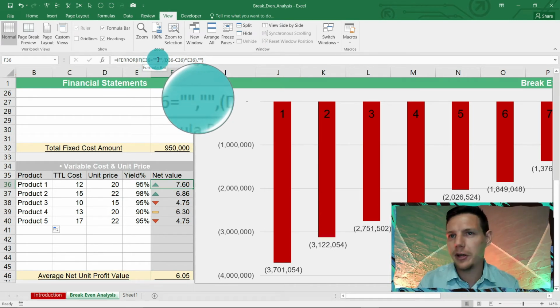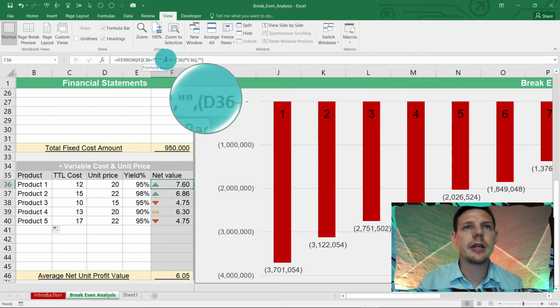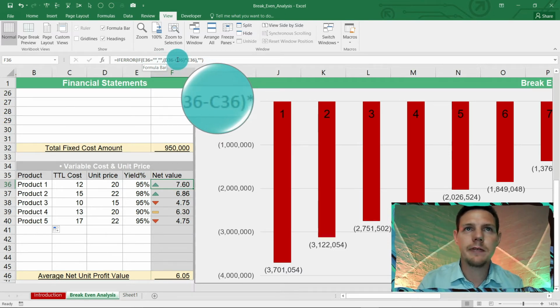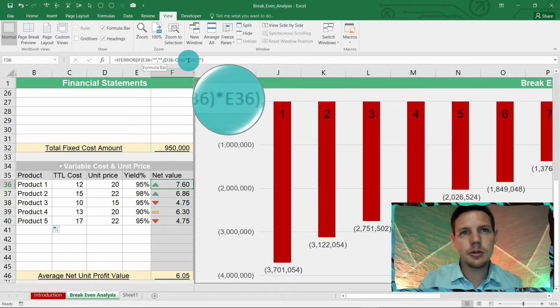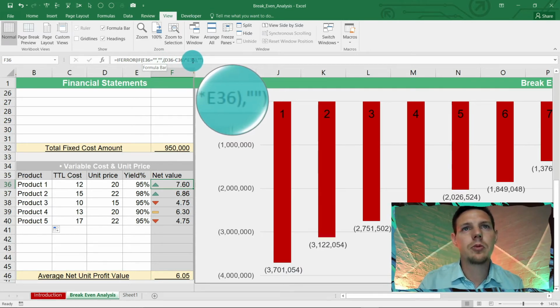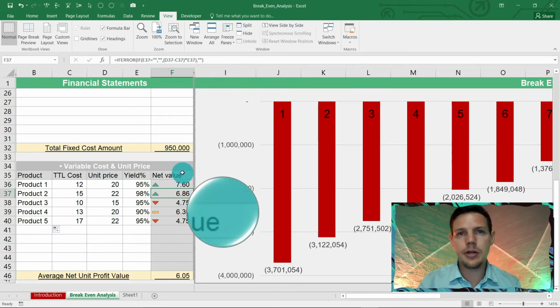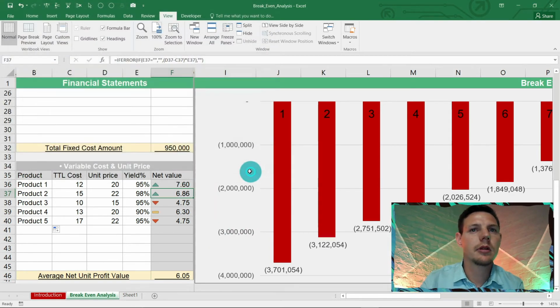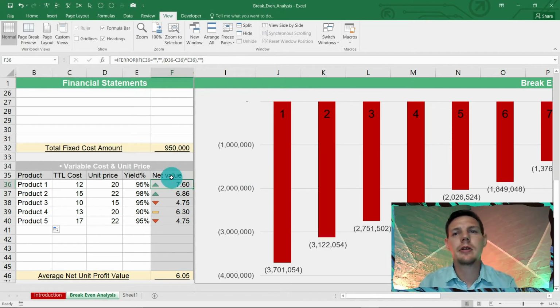So if you don't have any cost, it doesn't have any net value. And if it does have a value, we take D36, which is our unit price, less the cost price in C36, times the yield in E, and that will give us our net value per product. So I'm just going to go out of zoom mode here.